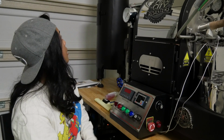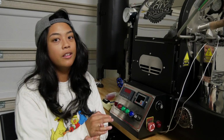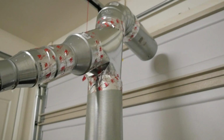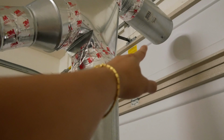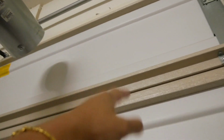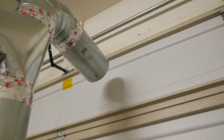Let me tell you my vent setup. So I have a weird sort of setup with double wall and single wall pipes. I just had to go with whatever I could find. This is the thing that you run into when you don't buy their custom fitted, easy clamp, custom venting kit. It's $1,000. It was really over budget for us. So we're like, we're really gonna have to do it this way, which saved us about $800. Spent just under 200 bucks for everything. And we maybe even only actually spent maybe only 150 bucks because there's a couple of things that we have to return, like random little parts that we didn't know we needed, like this elbow, I don't need this anymore.